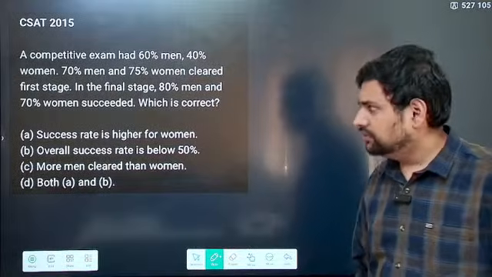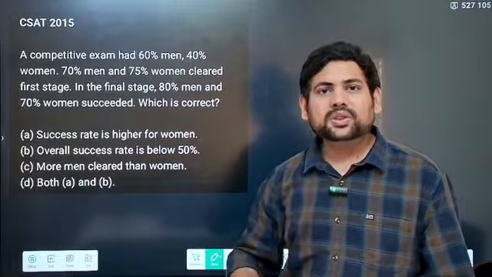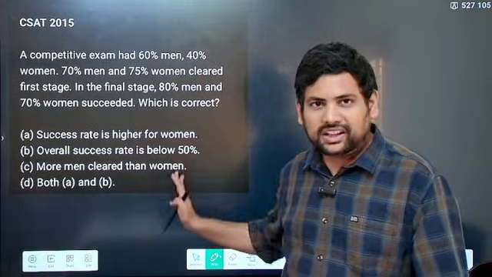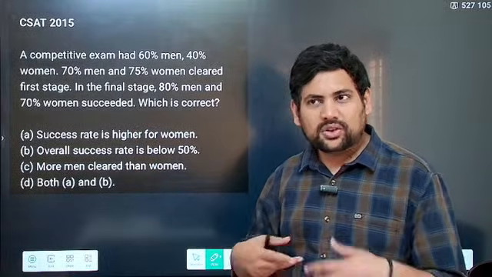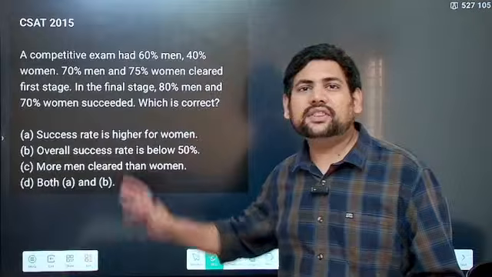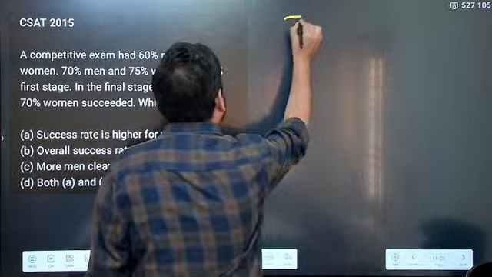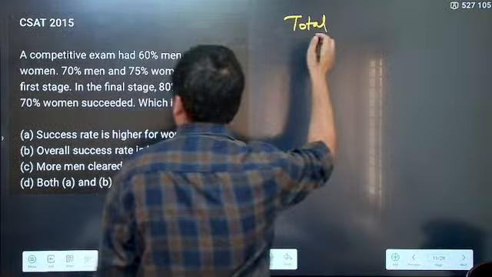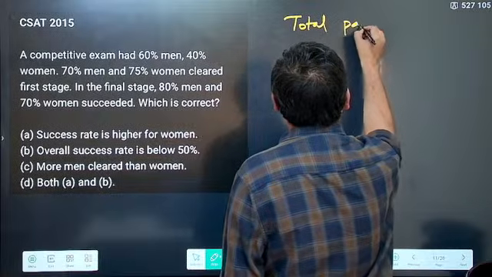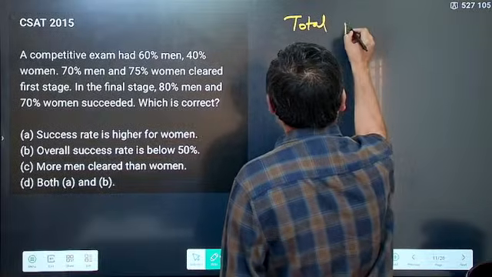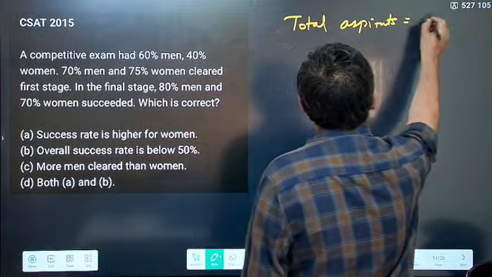Okay, so what you should do, of course, if you just start taking numbers, then you can get to absolute numbers and you can get to the answer. I believe in you, that much you can do. Now, let's see a way how you can see this much more clearly, without much calculation. First thing, I'm writing here the total participants, or aspirants. Let's write aspirants. So total aspirants is equal to T.